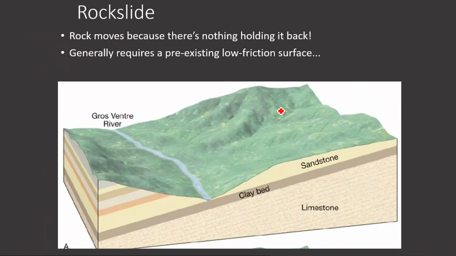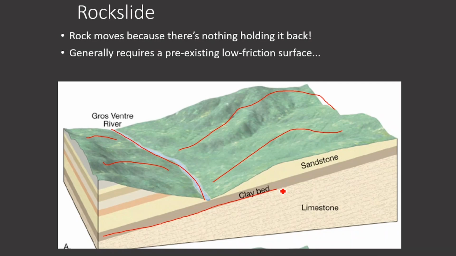Now, for example, we are seeing here a rock slide. This is a simple example. There is a river flowing in the valley. This is a hilly terrain, and this is the valley. So this is a hill. If you see the rock types here, this is a clay bed. Clay means the loose, soft material with which we make earthen pots.